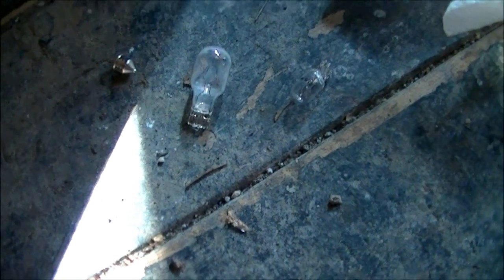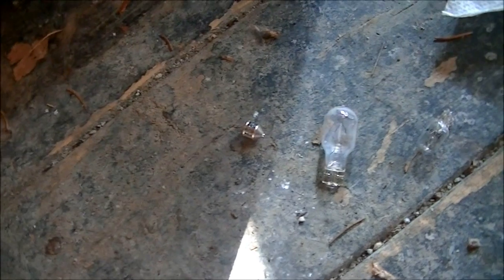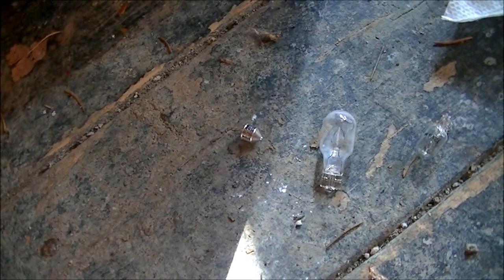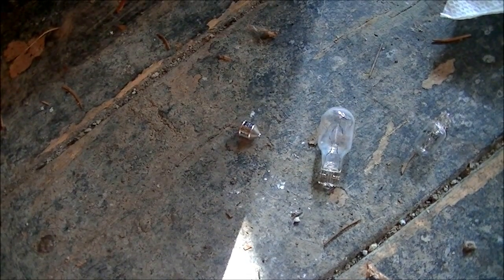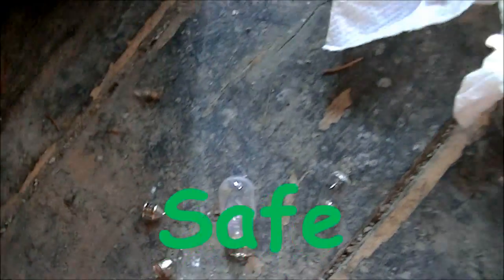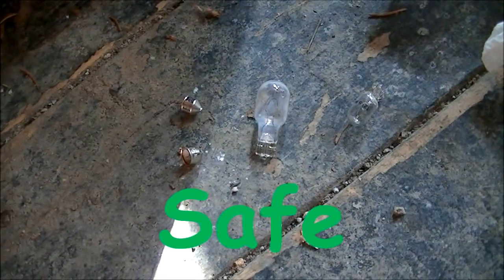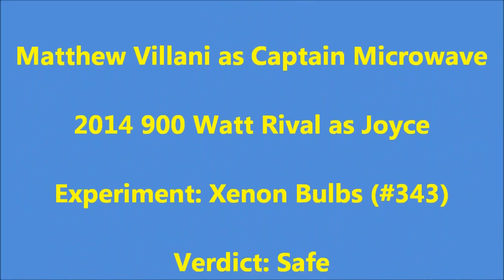As to whether or not this is safe — I would say yeah. Like any standard kitchen science light bulb experiment, it was pretty safe. Even if I said it was unsafe in the past, microwaving a light bulb is really a common kitchen science experiment, and it wouldn't be commonly recommended if it was truly unsafe. Even though this was a unique type of light bulb, it was pretty cool visually, but safety-wise no different than a regular light bulb experiment.